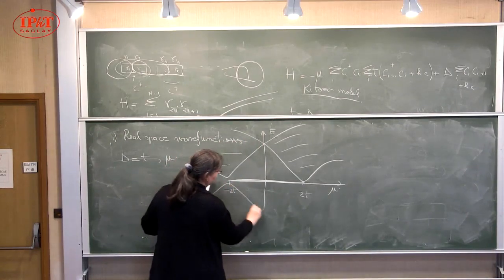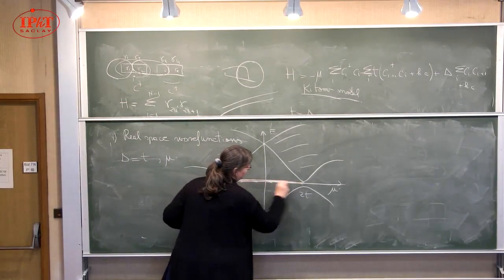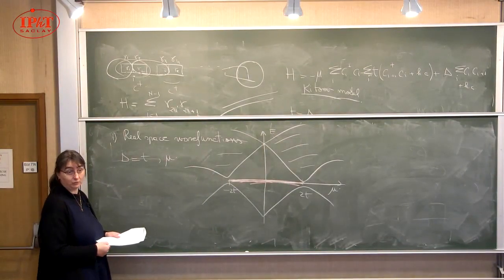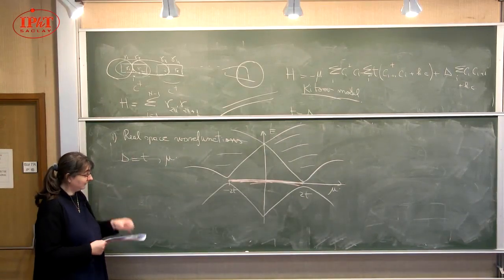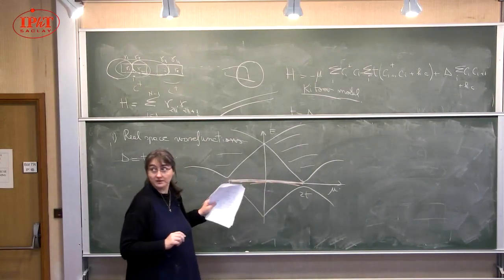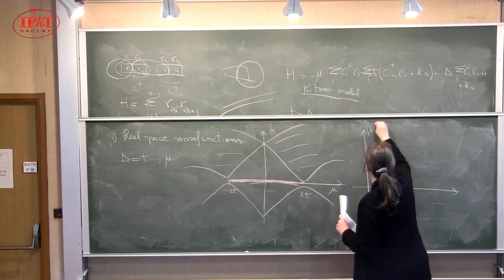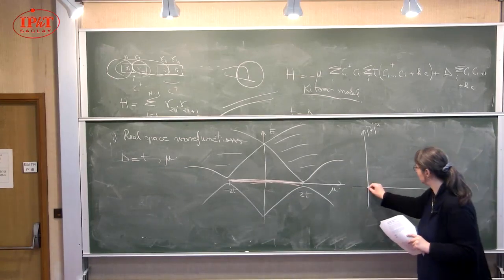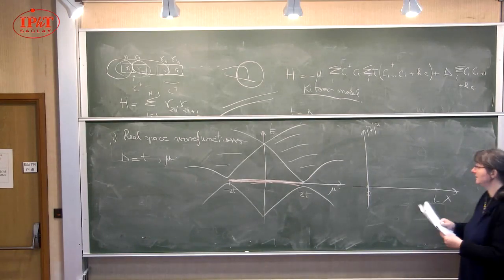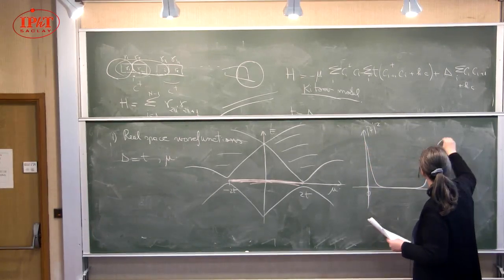And the same thing for the negative. Okay. But the important thing is that between minus 2t and 2t, I'm going to have a zero energy state forming, which is the solution of this Hamiltonian. And if I plot the local density of states, or the psi squared, at values of mu in this interval, as a function of position, where this is the first site and this is the last site of my system, I'm going to see that psi squared for mu between minus 2t and 2t has this type of structure.